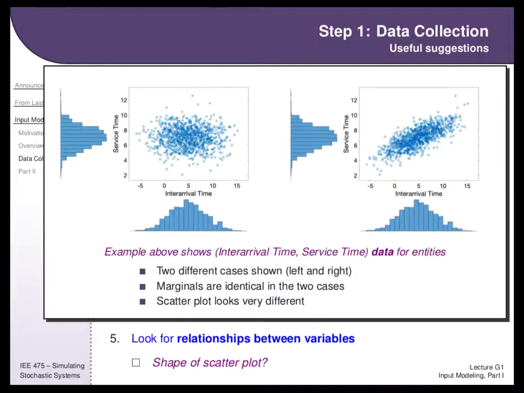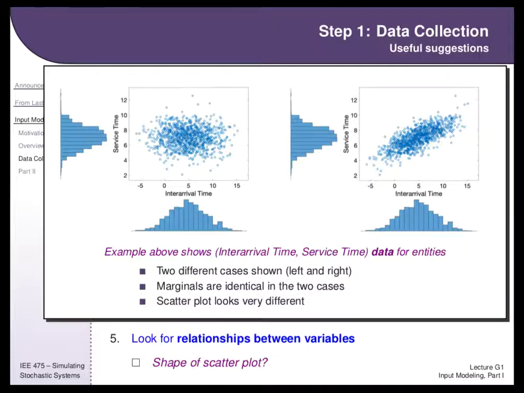And when I look at this cloud, there's no pattern. And so this means that these are independent of these. So your interarrival time doesn't give you any predictive ability about your service time. But in reality, you'll find that if you measure data, you'll get clouds that look like these when you plot them together. So every point here is like this individual came in and had a particular inter-arrival time, and then later they went in, they ordered something, and it took this long for their service.